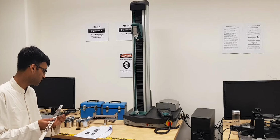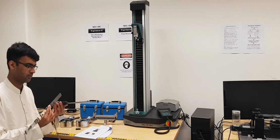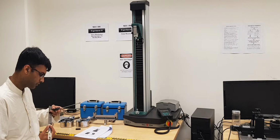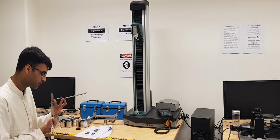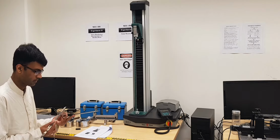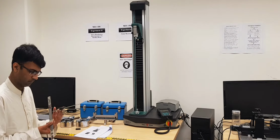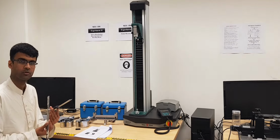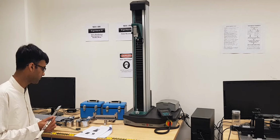The first thing you need to do is measure the width and thickness of the steel specimen which is given to you. So you can use the vernier caliper which will be given to you, and this digital caliper shows 3 mm as thickness and about 25 mm width.